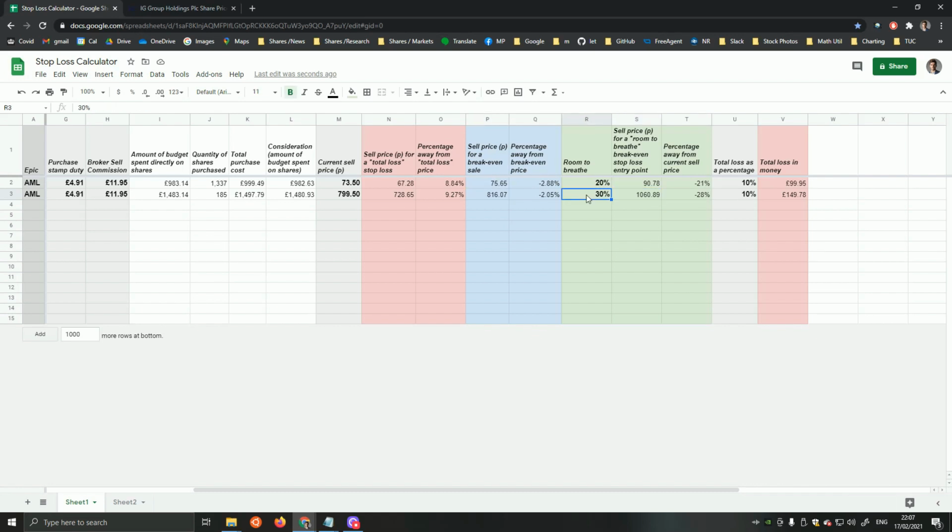Or perhaps if it was a particularly short-term trade and you were seriously worried about volatility and you just wanted to take profits early, you might think, let's go for a 10% increase and then I'll go in at break even. But my standard is always 20%. And this column here just tells me how far away from this target I am. So as this current sell price rises, let's just raise this to say 850, we'd then be thinking, okay, well, I'm 14% away from it hitting this price, which means I can then trigger my break even stop loss entry. So that's a little summary of the sheet.